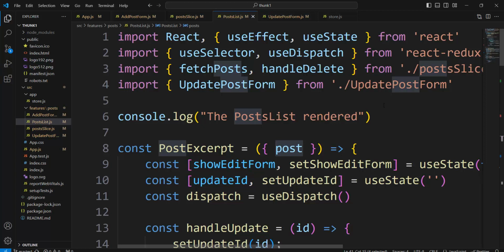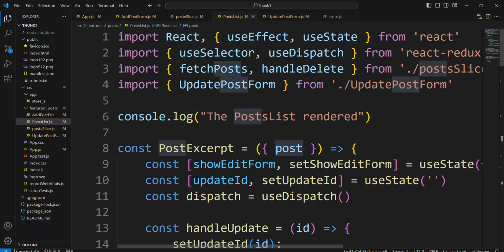It means that when thunk dispatches the pending type, there is no action payload, there is no news in the post array, and that re-rendering of post list doesn't activate re-rendering of post excerpt.